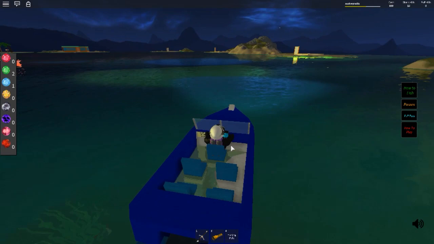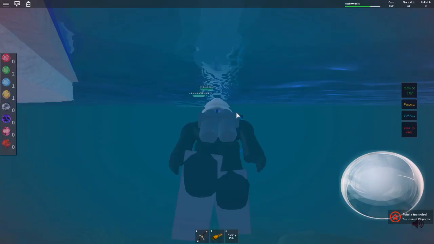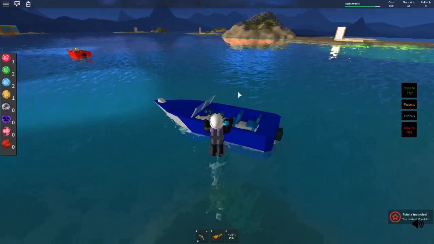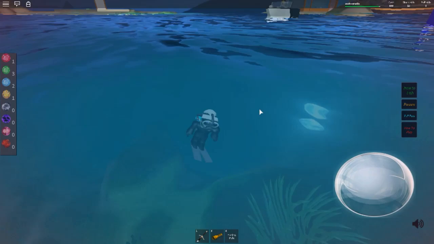Okay, let's see. There's some over here. Oh, there's another one over here. There we go. Grabbed it. I got it. And there's another one over here. Yay, there's so many of them. I struggle on grabbing them with this suit on. Oh, there's one right over here. That's awesome. I love how it just spawned right next to my boat. Just grab it. Oh my gosh. The struggles of having this swimsuit.